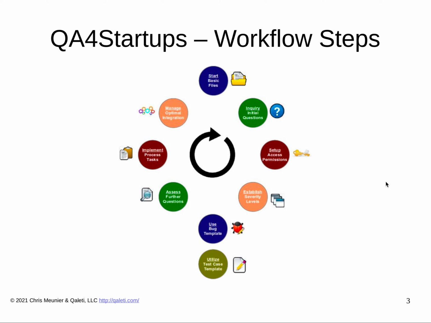The QA for Startups guide has a set of workflow steps to be followed when implementing a QA/QC program and initiative with the startup mindset. Each step is identified with a letter of the alphabet starting with A, the video recording you're watching or listening to now, and ends with J. There are 10 steps altogether. Please note, in the workflow, there's an educational step, Step D, regarding the analysis of reasons why QA finds bugs. This is not a critical step in the workflow.